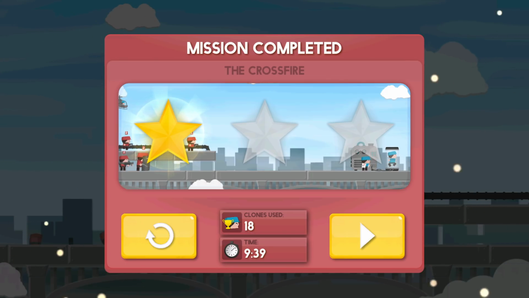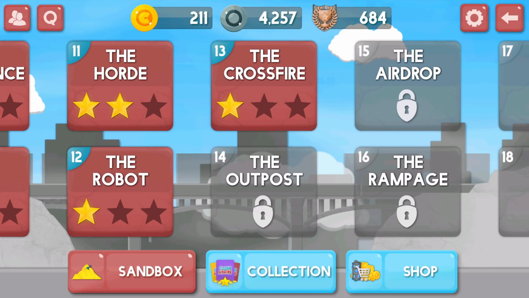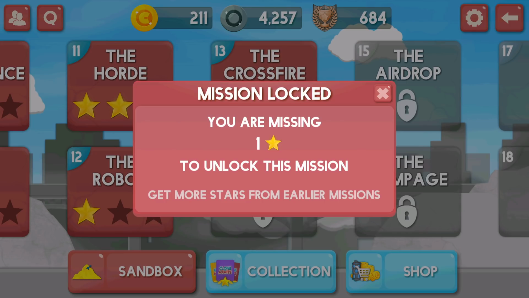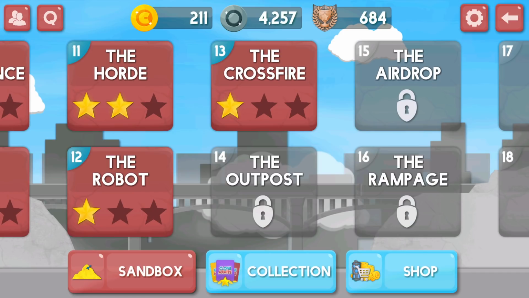Okay, so that... you know what? Why don't we just try that one again and see whether or not I'm right about that. So it took 18 clones, which is a 1-star. I'm pretty sure that if I focused on the right and got a defender out as quickly as possible, we could probably cut that one down. So let's just see what we can do with this, right? Besides, I don't think I can get to the next one because I need one extra star. So let's see if we can get that star here.